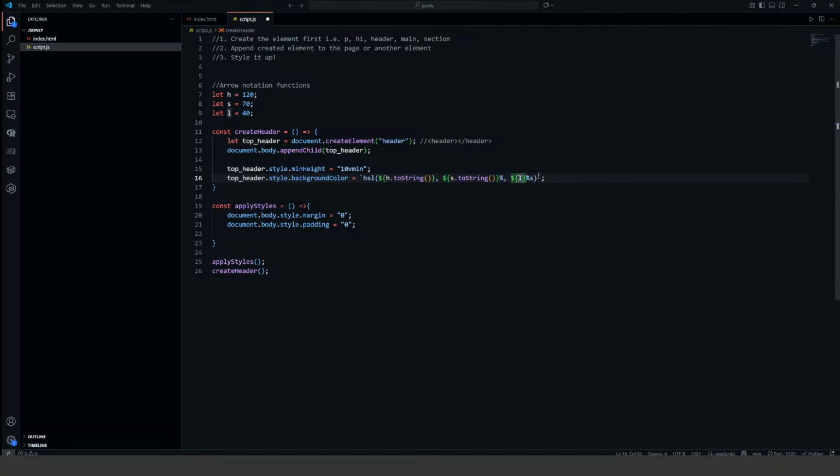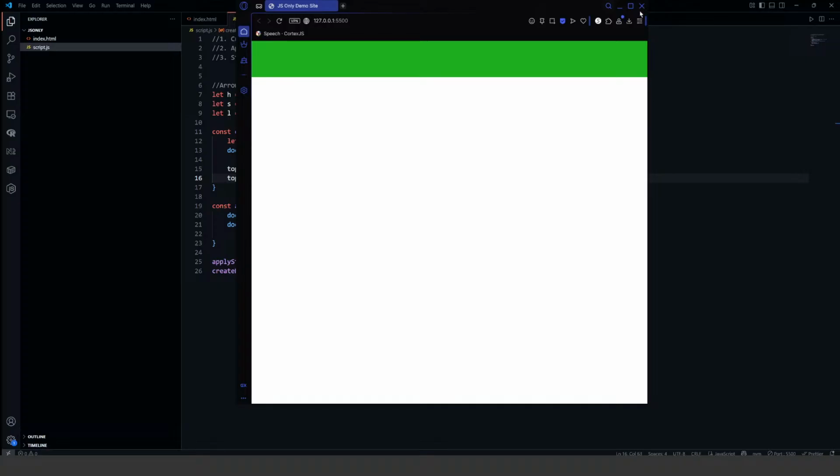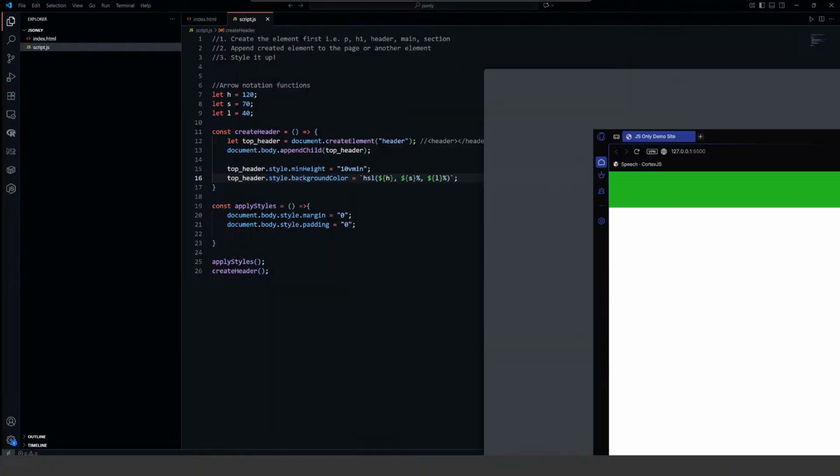No, wait, hold on. We have this extra s here at the end. Is that my problem? A little typo. Yep, that was my problem. A little typo. It happens sometimes. So then we see that there. Now we've got that green bar back.